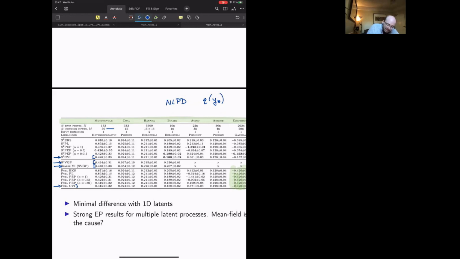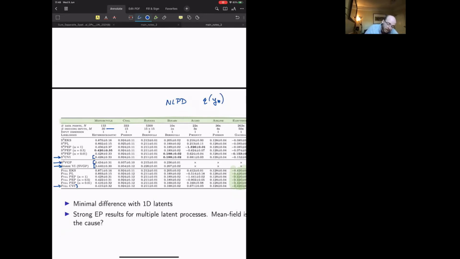And then similarly here, the S squared CVI stuff does slightly better than S squared VGP, which doesn't look like it's significant under whatever they're doing. But the reason for that might just be that on average they're finding better approximate posteriors using the second parameterization than the first. And the reason to think that is that the numerics associated with working directly with precisions tend to be quite bad, which is what we do in the S squared VGP stuff.